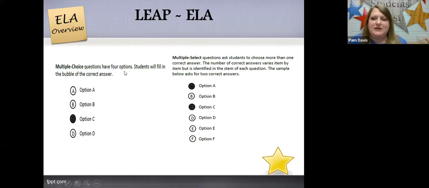Okay, we're going to see a couple of different question choices. We're going to have your multiple choice questions where you read the question and select your answer, but we're also going to have multiple select questions. And in these questions, your students will be asked to identify more than one correct answer. Now, when they are presented with a question of this type, the number of answers required is going to be in boldface type. So that's a good reminder to read carefully, pay attention to the question and how many answers are required.